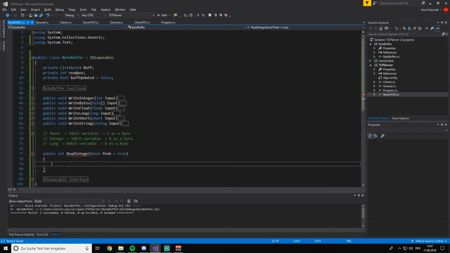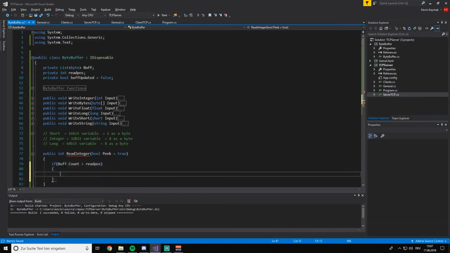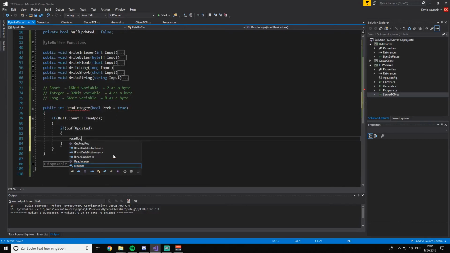Okay, so to read out the integer from our list, we are going to create an if statement. So we are saying if buff.Count is greater than our read position, where we currently are at reading out the package, then we are going to say if buffUpdated equals true, then we can say readBuff.